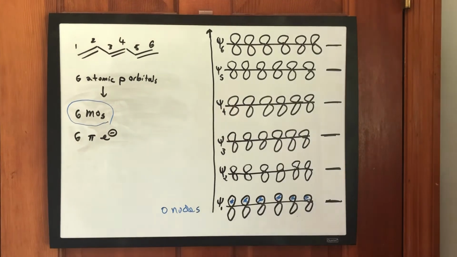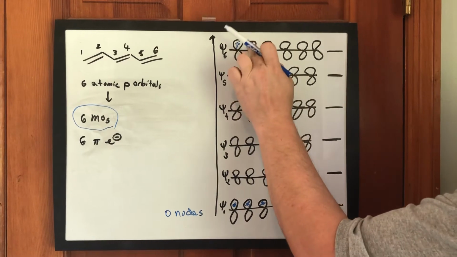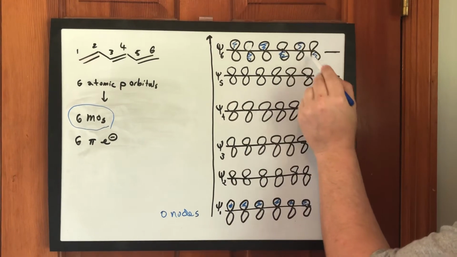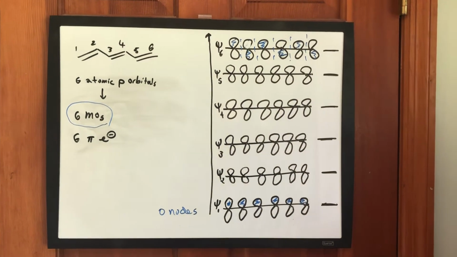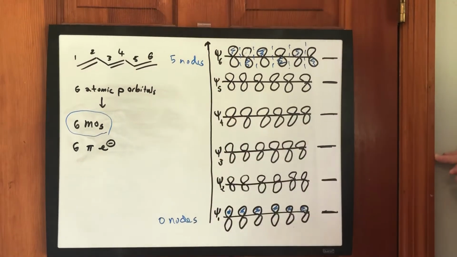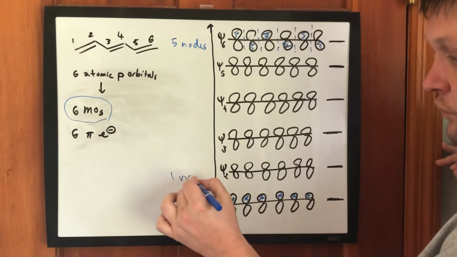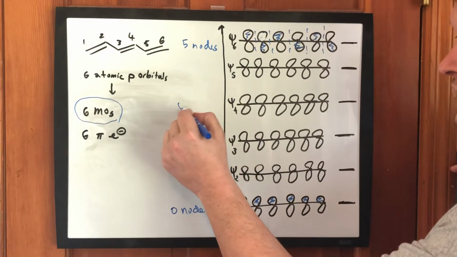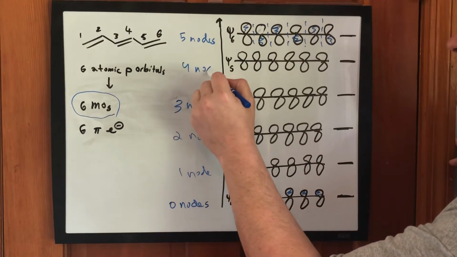Equally easy to come up with is the highest energy one. That's where all 6 of them are out of phase, and so we have alternating signs on the p orbital lobes, and nobody lines up happily, so we have nodes in between all 6 of the p orbitals, and so the highest energy one is going to have 5 nodes. And so we'll increase in the number of nodes as we go up this system, so we should expect to have 1 node in psi 2, 2 nodes in psi 3, 3 nodes in psi 4, and 4 nodes in psi 5.